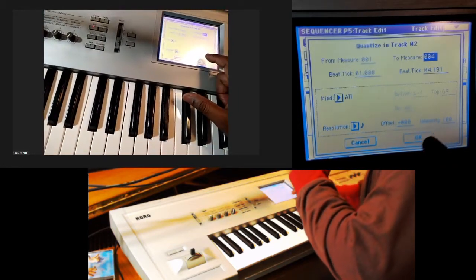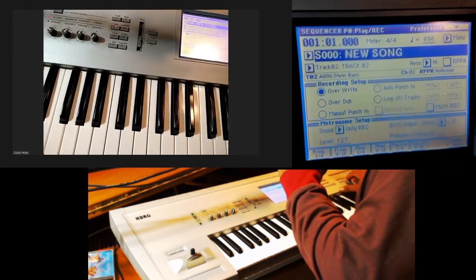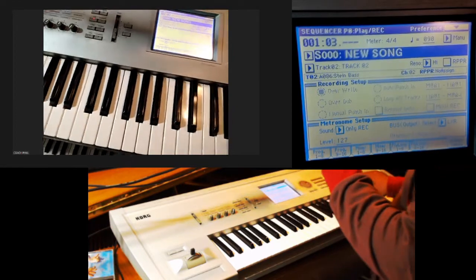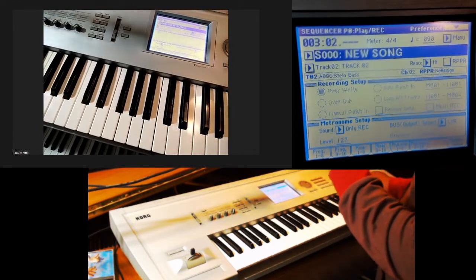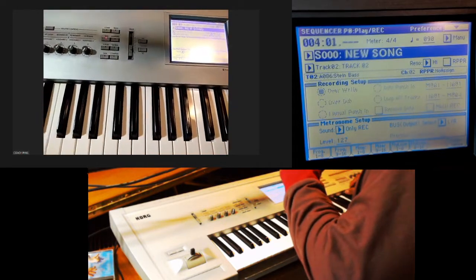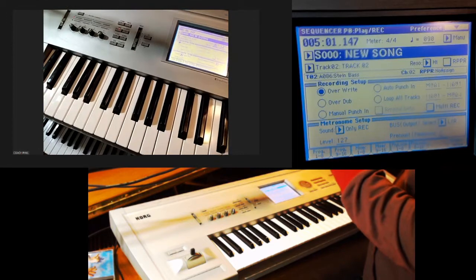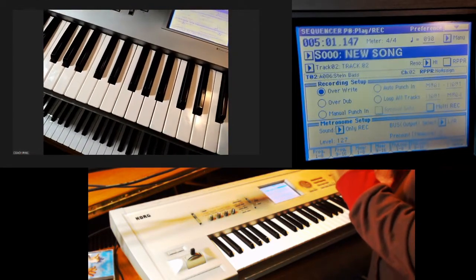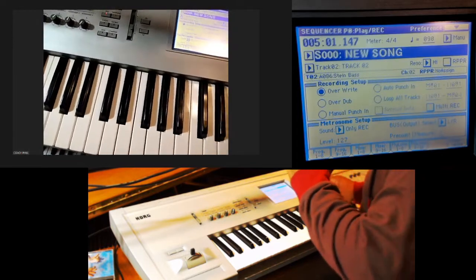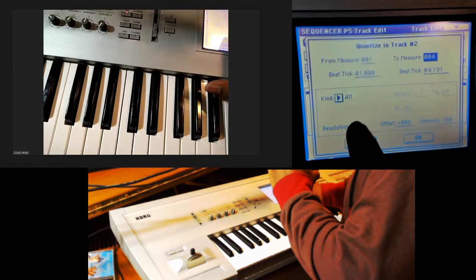Alright, so I'm going to hit OK, and let's hear what happens now. So even though I've quantized it, you can still hear some of the character playing, but not completely off beat. Now let's go to menu and track edit, and let's be more aggressive with our quantization.